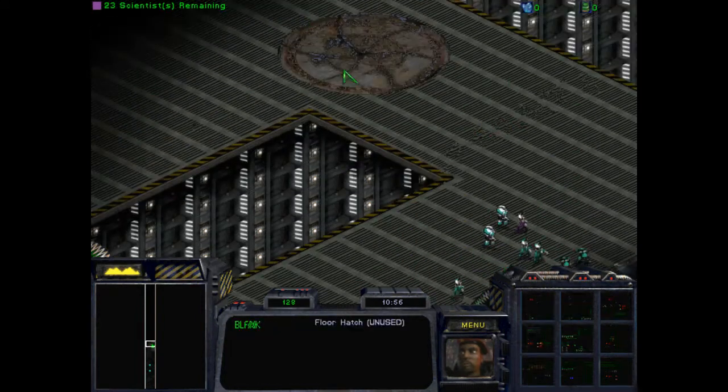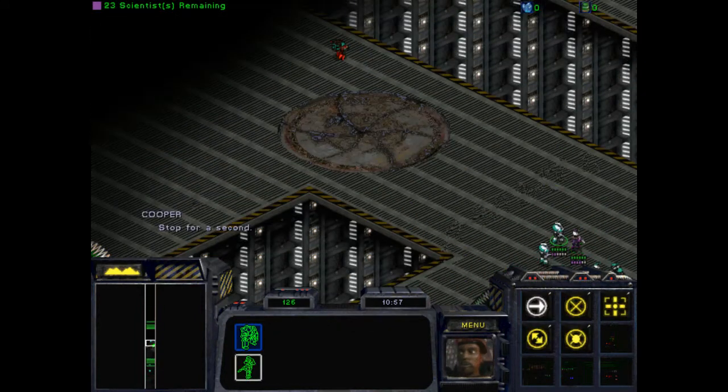Of course. Yes, Captain. Stop for a second. What seems to be the problem, Lieutenant? Do you see that floor hatch? Yes? I just got a bad feeling about that. Let us tread lightly.